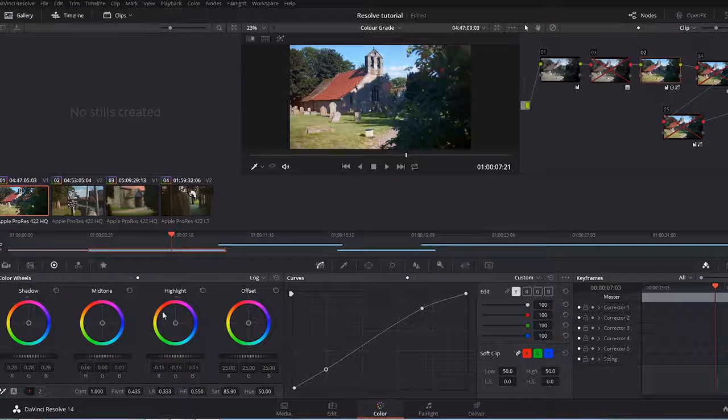I've reduced the highlights to -15, and I've increased the shadows to 0.28, and I've left midtones, and offset should already be at that as standard. You can see here that I've increased the saturation to 85.9. And if you press on number 2 down here, I've colour boosted to 35. So you can see what those things do if I increase these here. Some would argue that that's a little bit too oversaturated, so I can scale that down slightly just here.